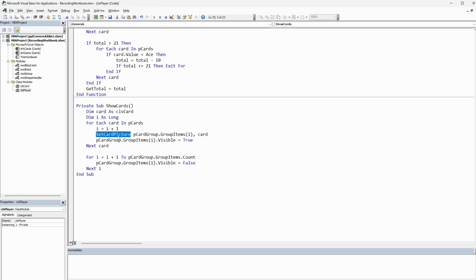So now we need to create this set card picture routine. So let's just quickly do that. So private sub set card picture. That's going to accept a card shape as a shape, and then a card as class card.